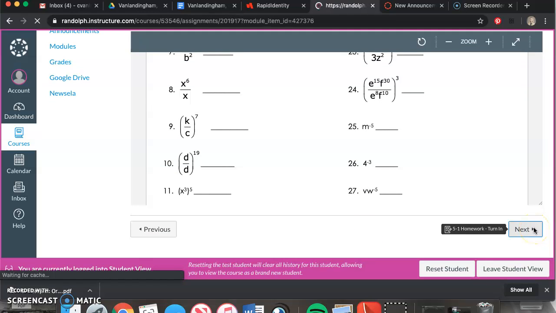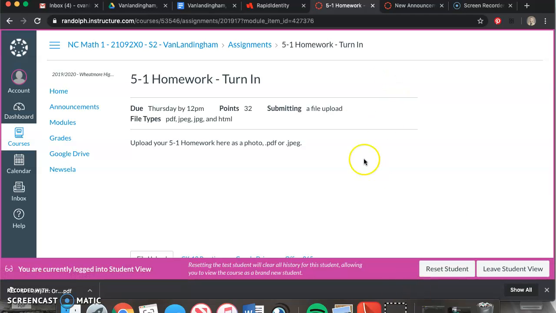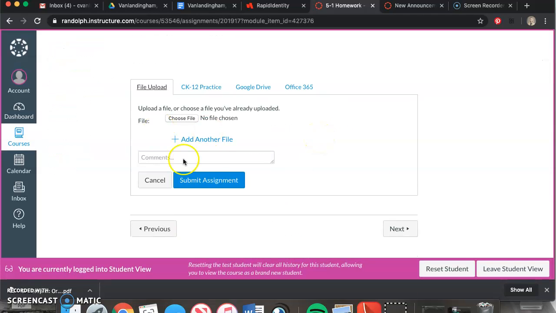So this is leading you step by step exactly what you need to do every day. And this is going to take us to where you turn that homework in. So I showed you guys a video yesterday of Mr. Sievers showing you how to like scan your work and save it, and then this is where you would upload it. So you can just click submit assignment. I don't know if it's going to let me do this because I'm not actually a student, but yeah. So here you go. We can choose a file, so we can upload whatever we want there.